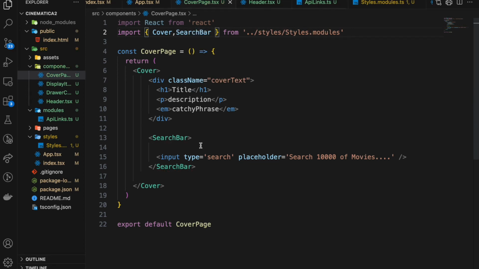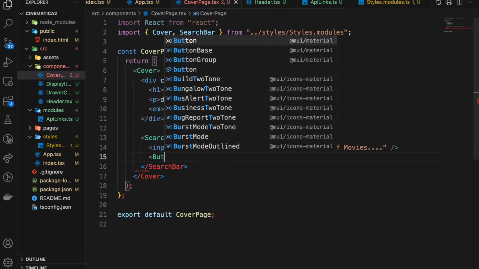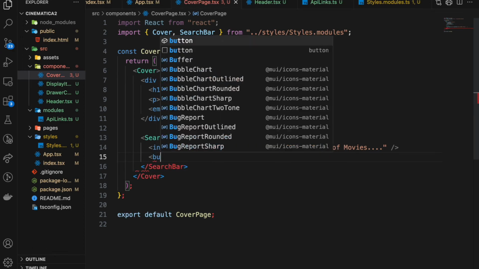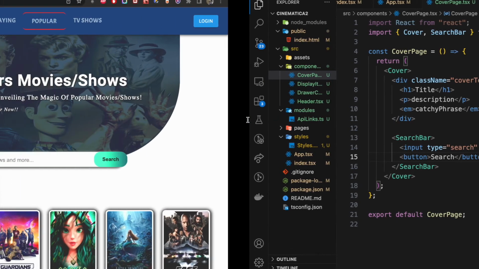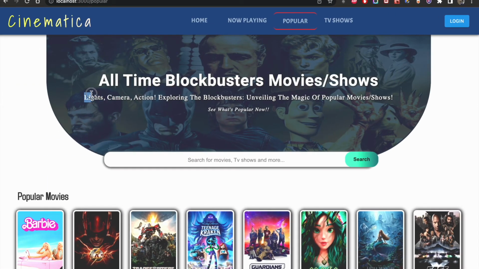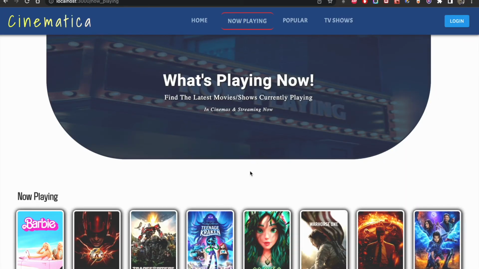Search bar, oops, and a button, actually an HTML button which will say search. Okay, so we're gonna pass these props, and we also conditionally wanna render the search bar.